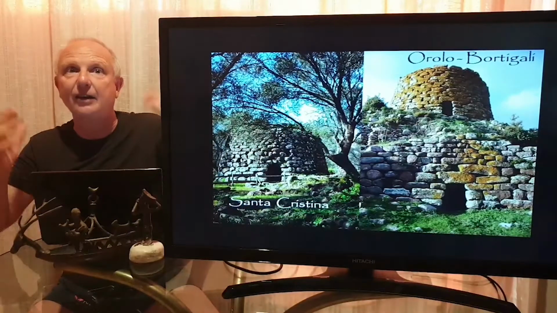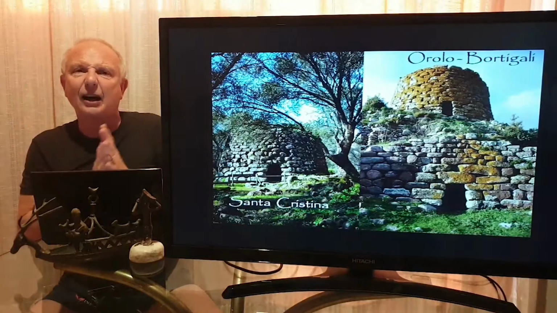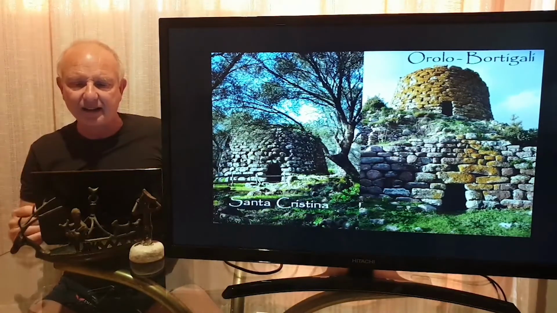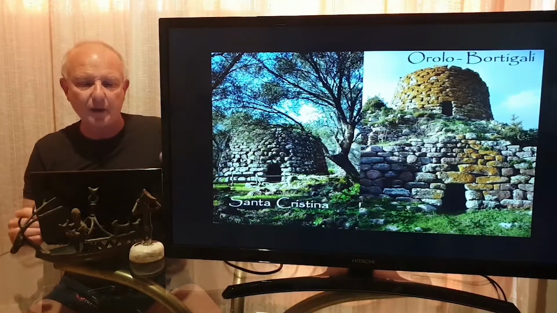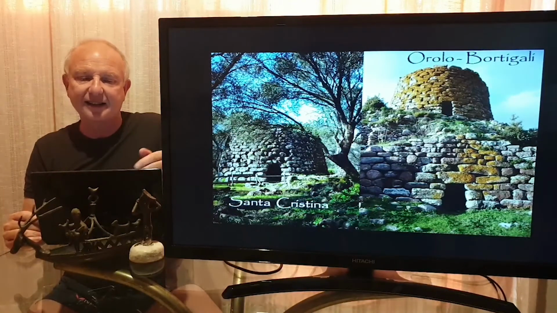In these 2 images of Santa Cristina and Orolo, we are now focusing on the 14th century before Christ. These Nuraghi already present truncated ogive entrances with architrave and a little opening above it.